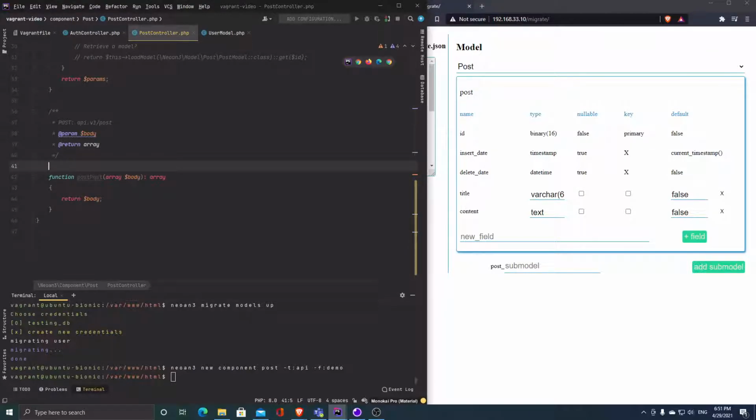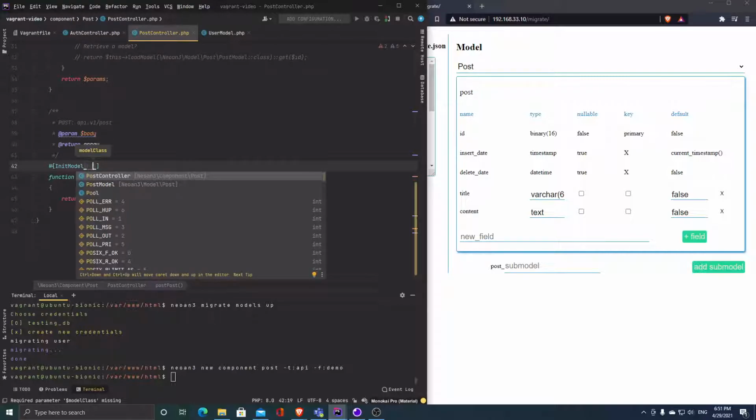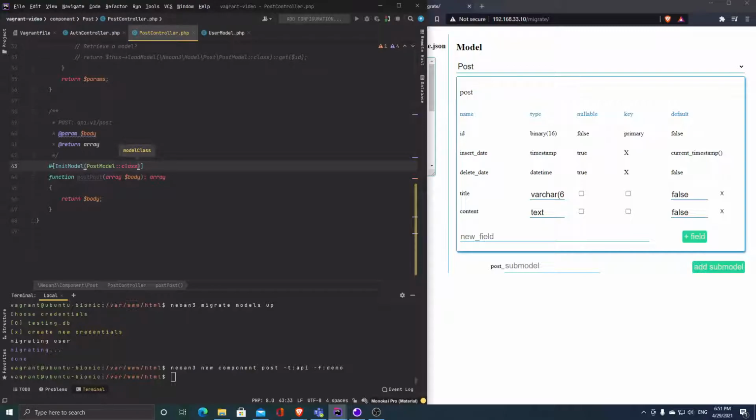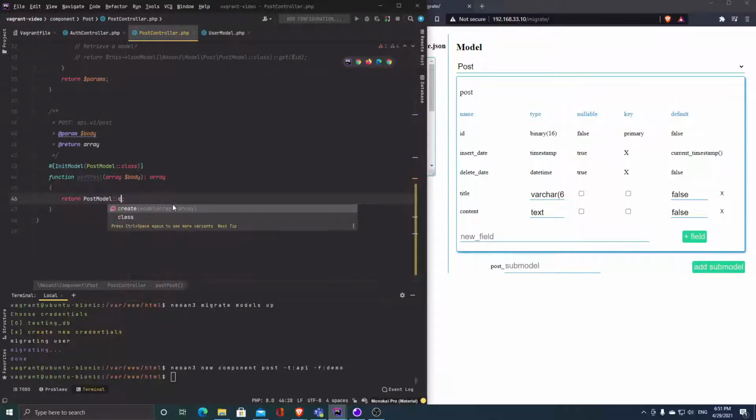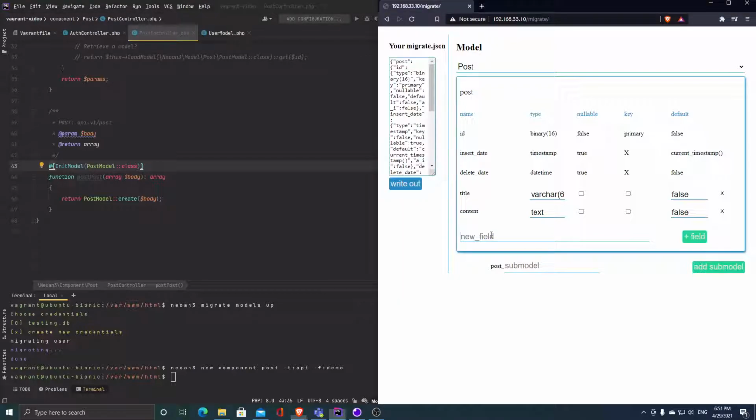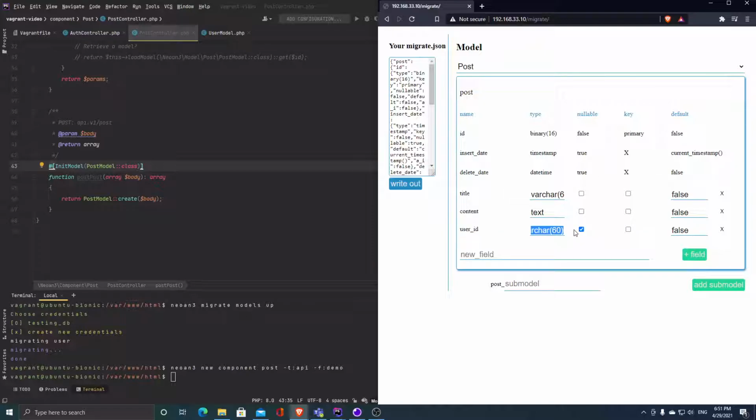Okay, so what we are going to do here is say init model post model class, and we're going to make this as simple as post model create body, and what we're going to say here is, oh, actually let's make this a little bit more interesting and create a user ID here so we know who, right?